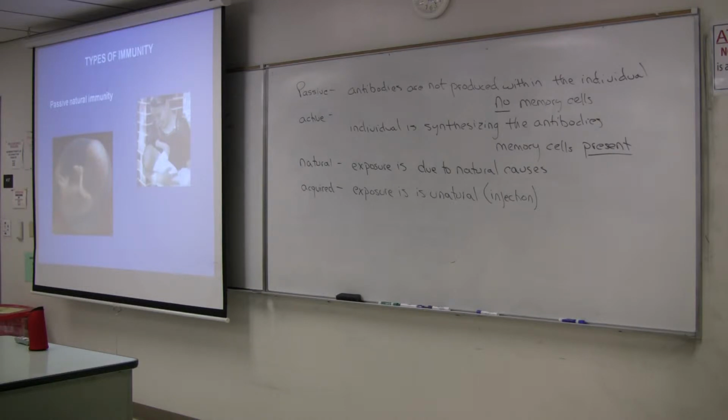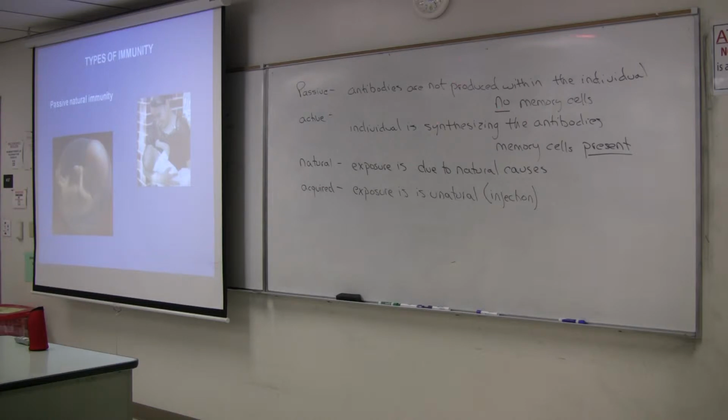So after the baby is born, if it's not breastfeeding, those antibodies are going to be gone within 3 to 5 months. Okay? And again, the same thing. When the baby stops breastfeeding, the IgA antibodies it got from the mother will be gone in 3 to 5 months, 3 to 4 months.